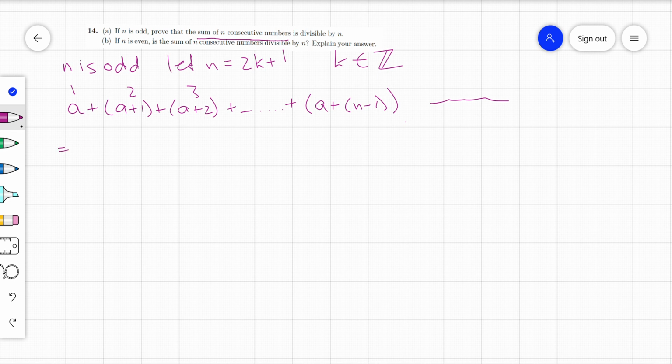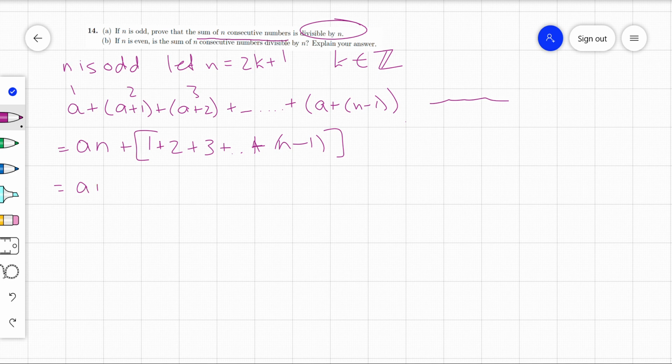And again, you know that there are going to be n lots of a's because we're interested in the divisibility by n. So I've got n lots of a's, or an, and then what's left? I've still got all the numbers left, 1 plus 2 plus 3, all the way to n minus 1. So is that divisible by n?